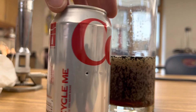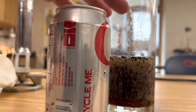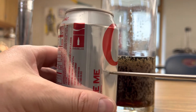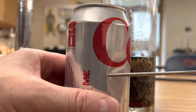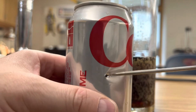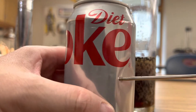Once you have a hole poked in both sides of the can, you're going to take your needle and bend the hole so it's at an angle. I'm taking the needle — see how I'm bending it. I'm going to do that in the same way on both sides of the can. Here's the other side and I'm bending it.